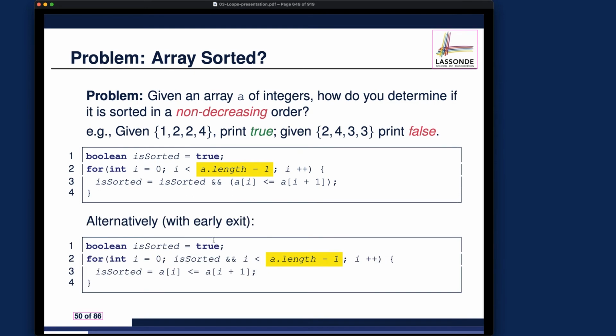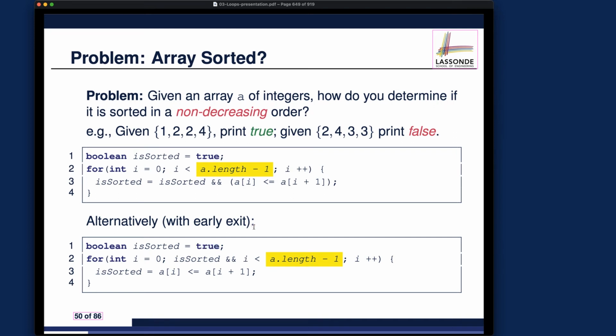Version number 2, in order to really cause early exit, we'll put the isSorted over here as part of the loop condition. As soon as isSorted becomes false, we're going to exit from the loop, right? That's exactly similar to what we did before. Also, since we are checking the universal property, we want to make sure all the adjacent indices satisfy the non-decreasing order requirements. So that's why we should initialize this to be true, right? What will be the consequence if you initialize that to be false? That's one question for you to think about. We also explained that previously.